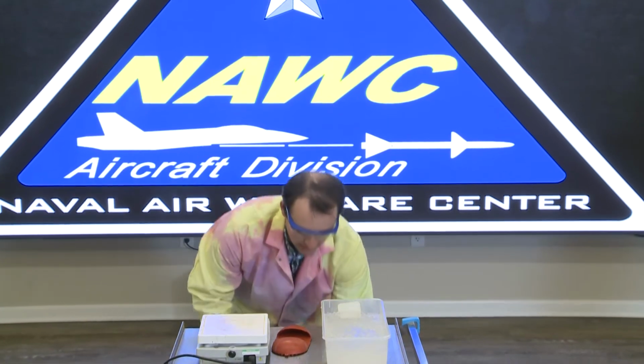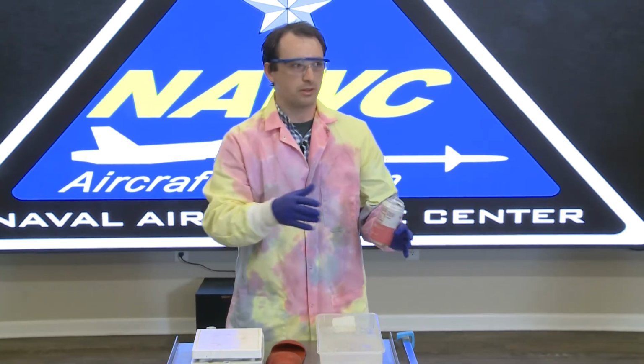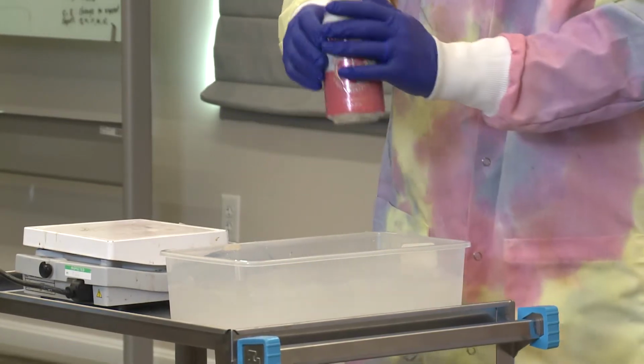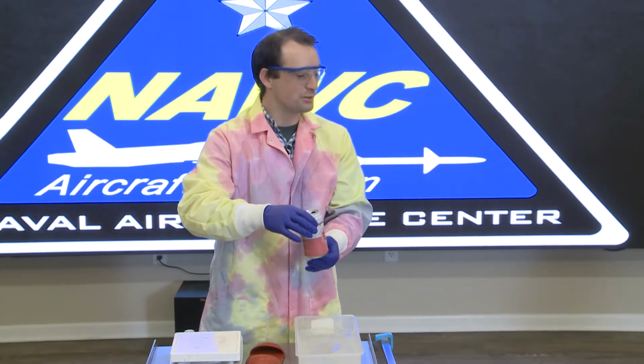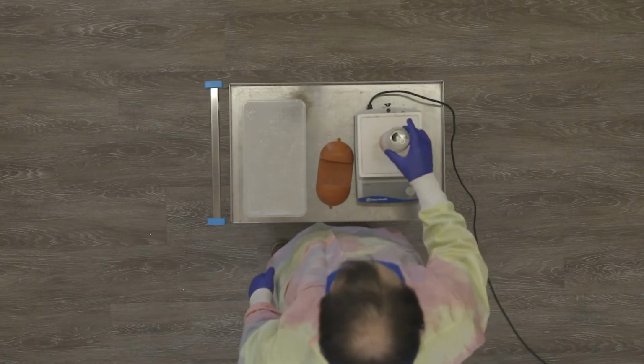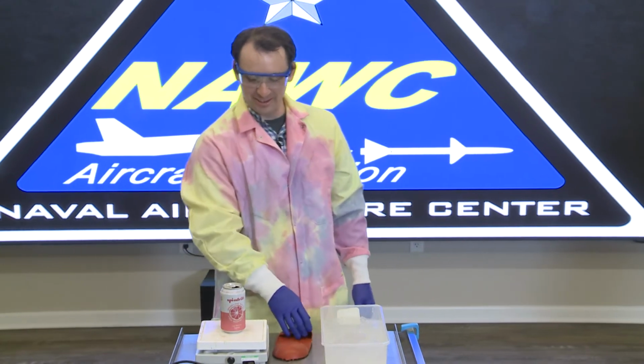So today, we're going to talk about the different states of matter, solid, liquid, and gas, and they're all going to be water. So first of all, I'm going to put a little bit of water in this soda can, and I'm going to put it on this hot plate. Whoa, you can hear it sizzle. That's evaporation. Yep, you're right.